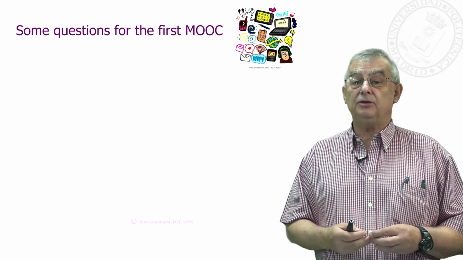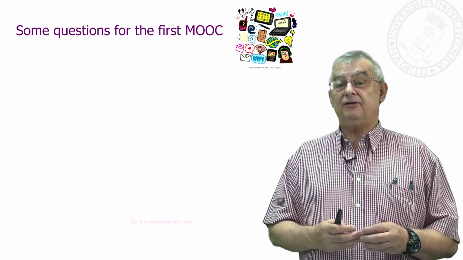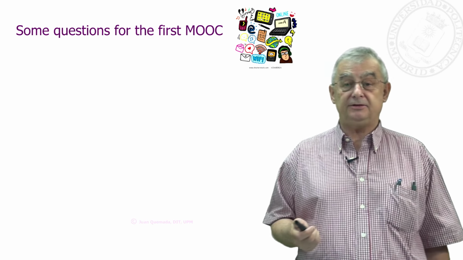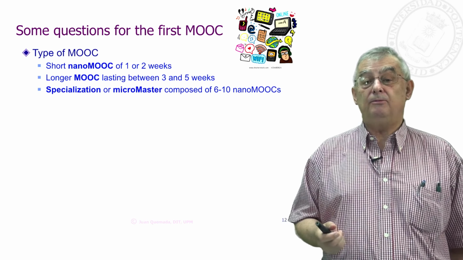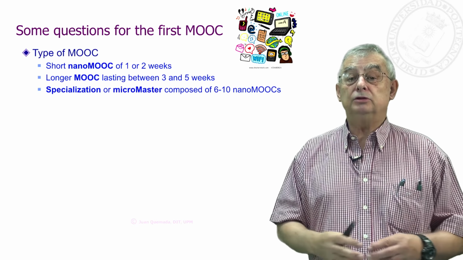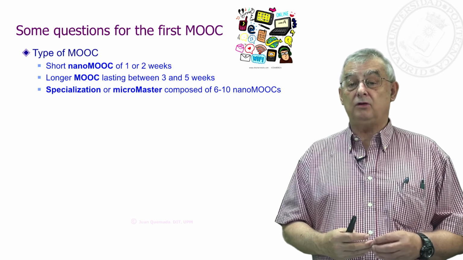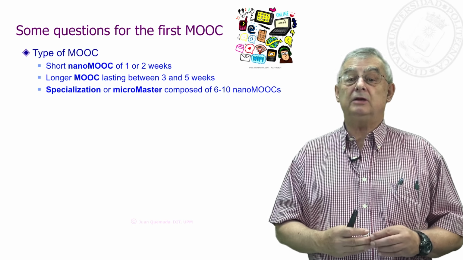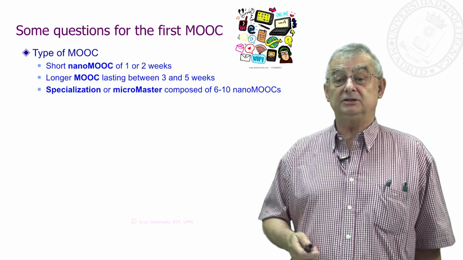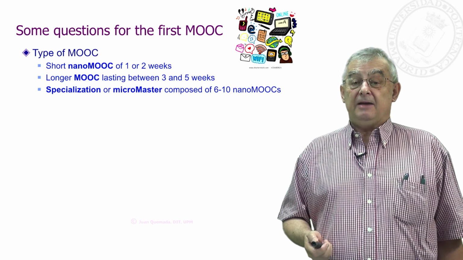Before going into the methodology, let's reflect about 3 questions which I think are important when one starts his first MOOC. The first one is what type of MOOC to perform. If you start, go for a very short one. They are called nano MOOCs, for 1 week of work or less. That's what I would recommend you. We started with a 5 weeks MOOC, and this was too much. This was a nightmare for us.